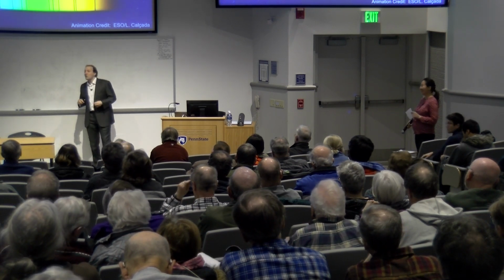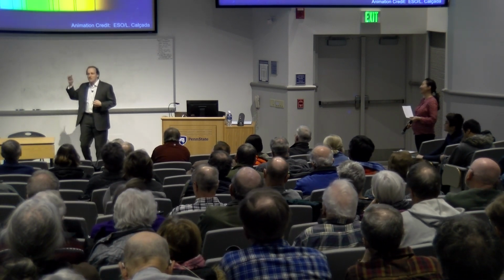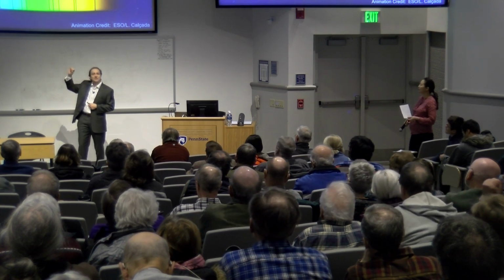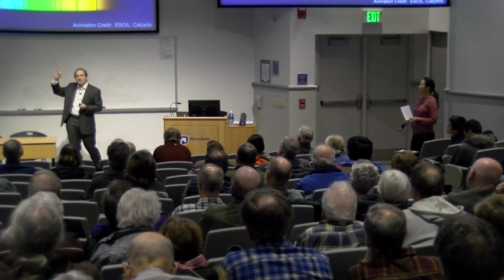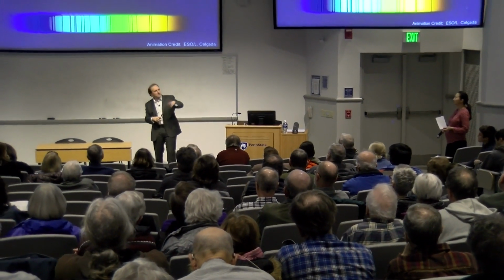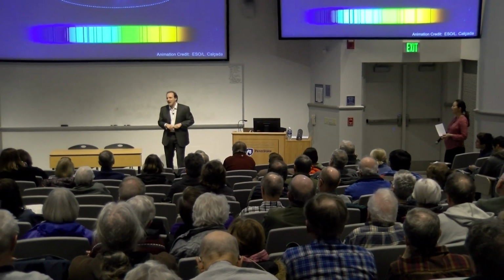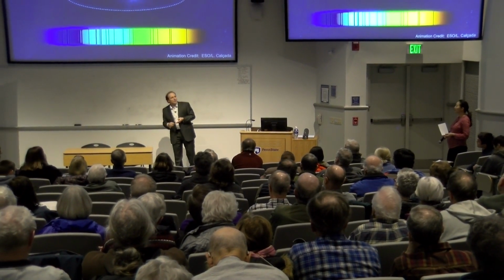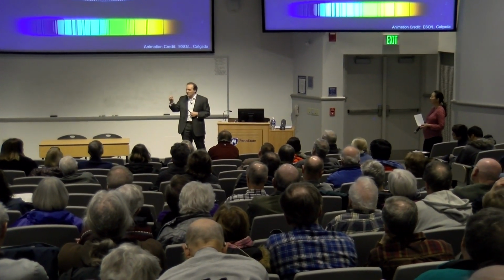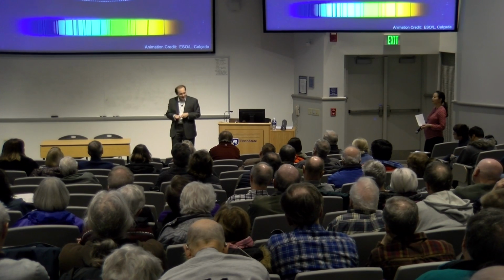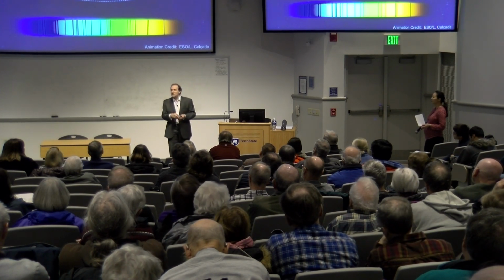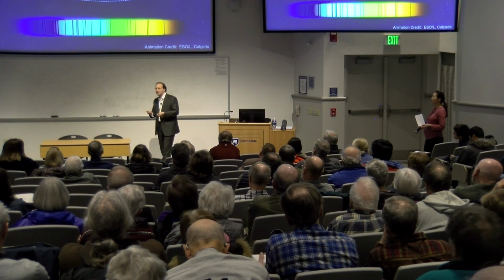So, for example, when we look at a star, the star may not be perfectly centered in our field of view. And so we have to figure out how to make sure the fact it's not centered doesn't cause the lines to appear to shift. And so they went through all sorts of contortions to develop fancy optics to be able to deal with that. And then one of the graduate students did a fun little project where they took some of the technology they developed for this scrambling process, and they stuck it in front of, I don't know, it was an iPhone or camera lens, and then used it so they could make an imager of your blood cells.